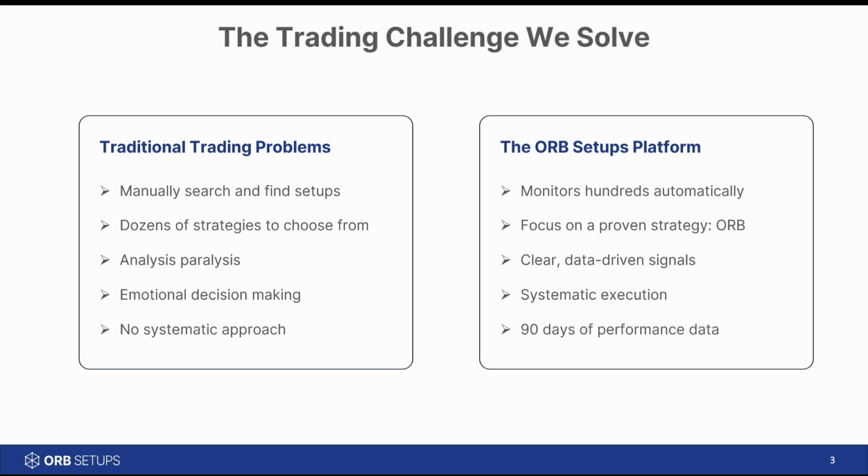Now, this is where our ORB Setups platform, more importantly, the stats inside of the ORB Setups platform, is meant to help solve this. It systematically helps you find some of the best opportunities every single day, and here's what makes it somewhat different. It uses the opening range breakout setup, but it uses that to find different permutations, both the breakout along with the pullback, to find setups throughout the day. You'll find that this one setup, even though most traders traditionally use it to trade just the first, say, 30 minutes of the morning, actually gives you plenty of opportunities, plenty of high probability, really lucrative setups throughout the entire trading day.